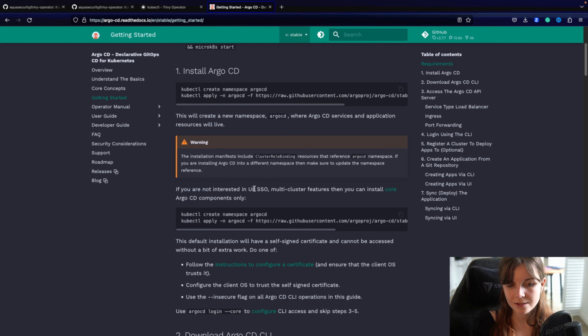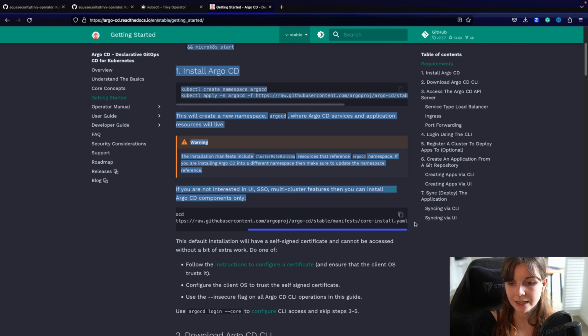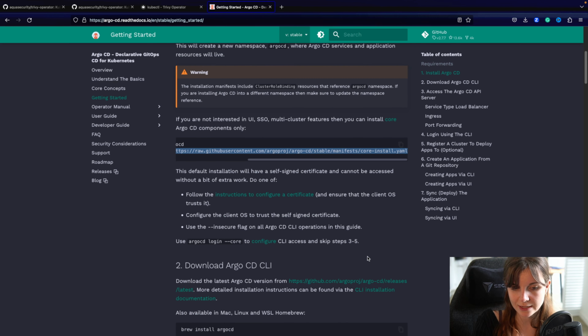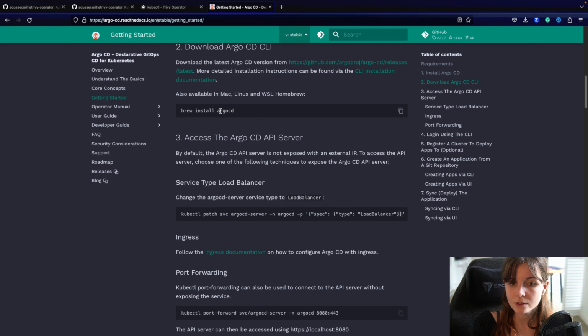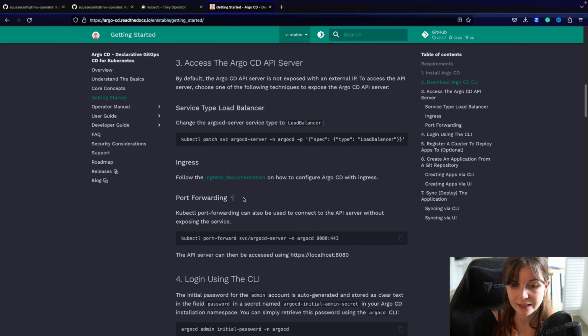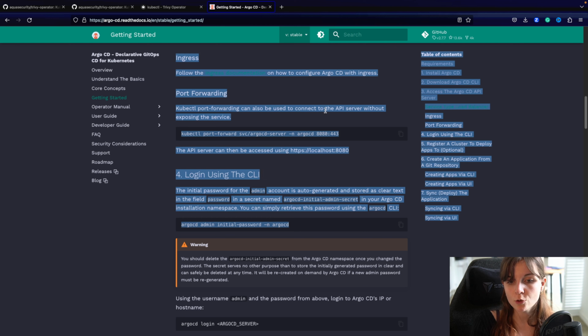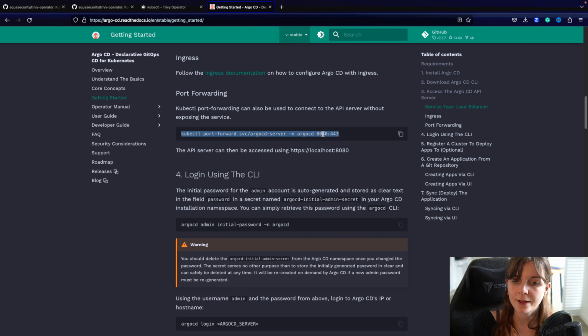And in this getting started guide, you can see how you can apply the different Kubernetes YAML manifests that run ArgoCD. So you create a namespace for ArgoCD and then you apply those YAML manifests. Now you can also install the ArgoCD CLI, because that will allow you to easily access later on the password that you need to open that localhost, the UI for ArgoCD.